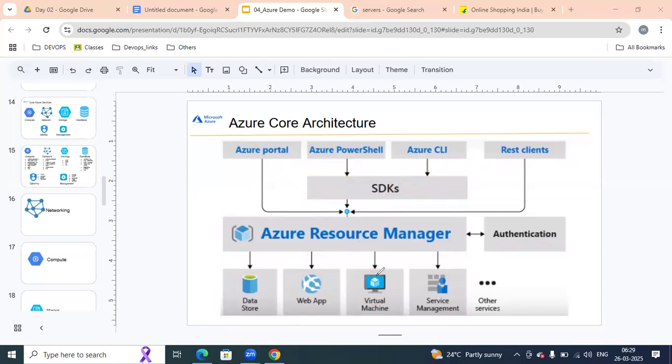We are going to be creating virtual machines, guys.